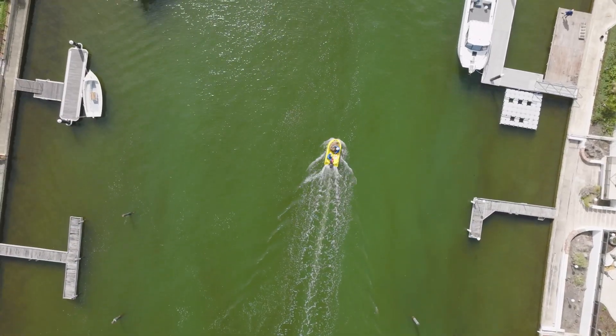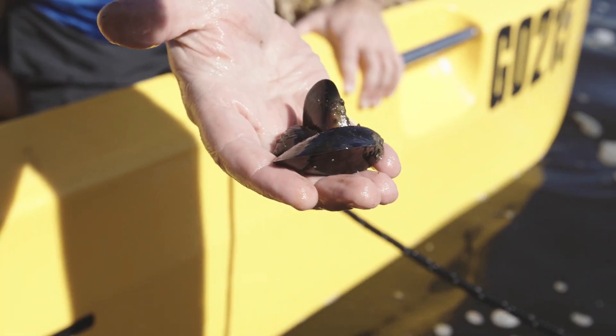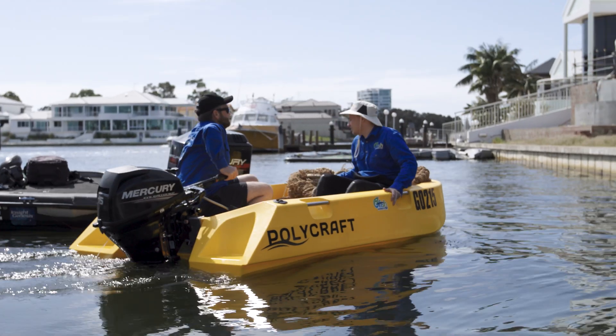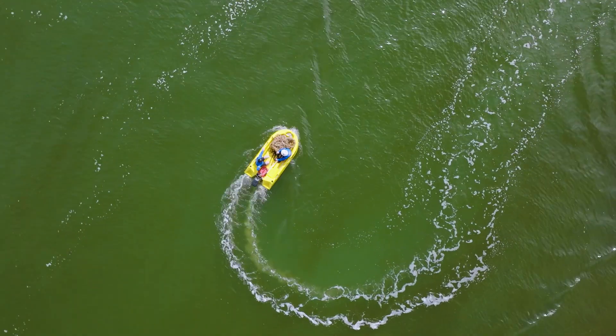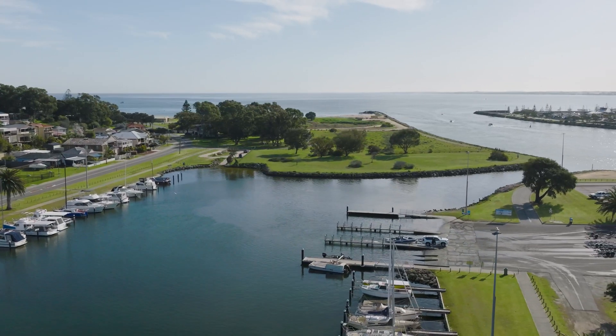It needs something done to it — and we'll give that back. It gives the majority of people that live on the canal another aspect; they didn't believe, I think for most of them, that they could contribute very much. Research has shown that mussels once made up 64% of a black brim's diet in the area, with that number now down to 19%. The benefits of mussels don't stop there — aside from being a food source, mussels filter pollutants and nutrients from the water, acting as the lungs of the Mandurah canals.